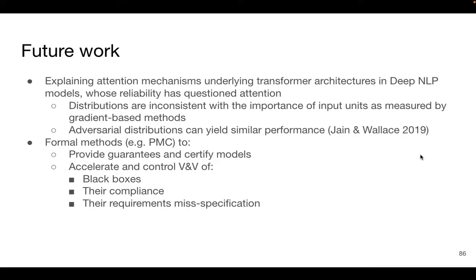I believe the validation and verification in the software engineering area could be something we could get inspired by when applying AI, since we don't really have such well-specified software engineering requirements and techniques to certify along the process all the operations at the MLOps, not just at the model level but also at the full pipeline of MLOps and DevOps. So not only for the black boxes, but also their compliance and requirements specification. It's not always easy to map your requirements to the actual model, right? Okay.